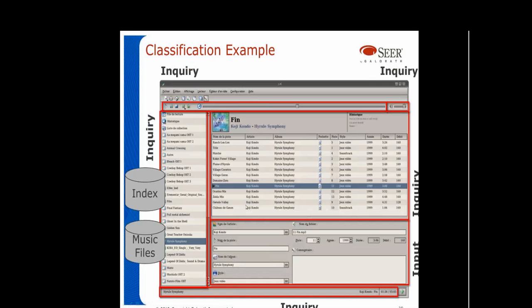This example looks a little bit like the iTunes example. It's slightly different. There are inputs. This is an input screen here. And then this here is largely just an inquiry screen because I'm getting information that's stored back. I can't modify this information anyway. I do the modification here. Then I have an inquiry function on the left side here, which is getting just a list of the music files, or the directories rather, in this case.